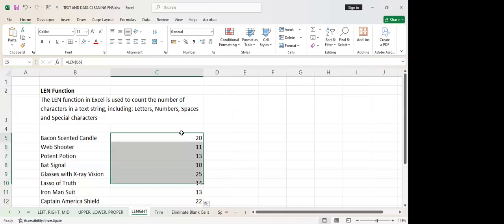And if you need this number anywhere else, you can't just copy it, because your length function will come along and your result will be blank. So if you need to copy this result that has a formula to another place, what do you do? How do you copy this result to a place so that it doesn't go with the formula? We learned it yesterday. I'm reminding you.